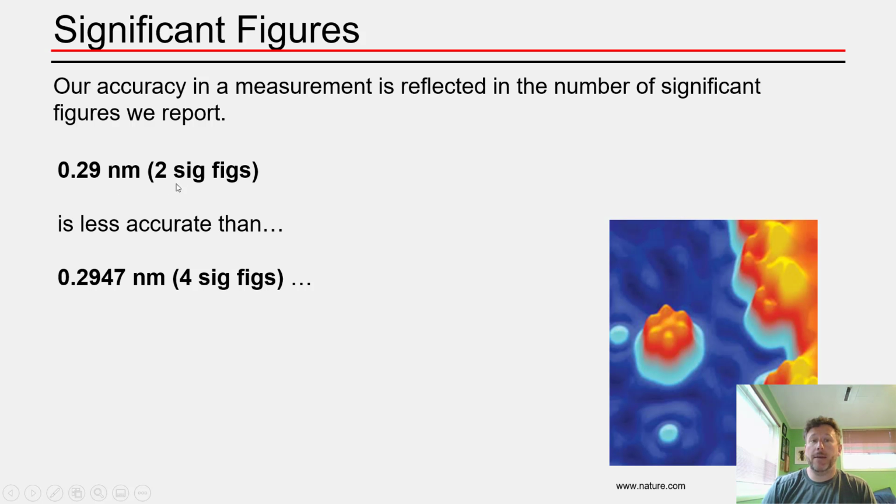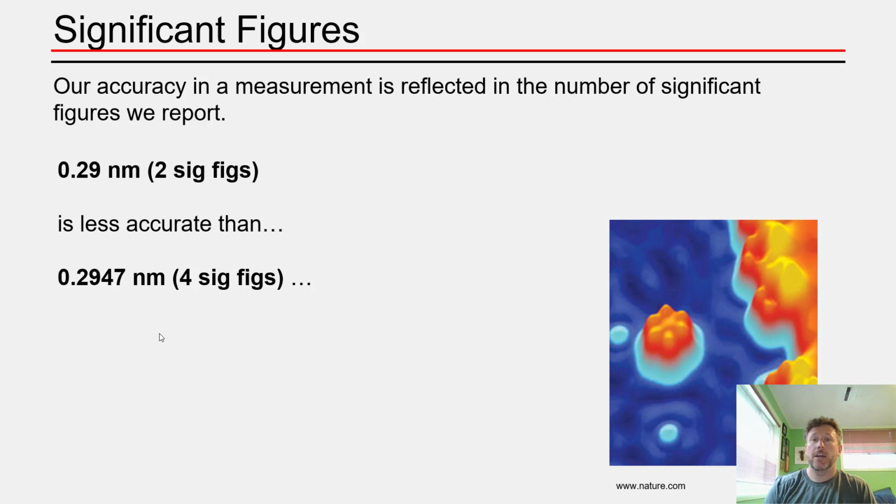So if I report the diameter of this benzene molecule, the average diameter, to 2 sig figs, I'm saying that using my technique, I can measure the diameter of that benzene molecule to 1/100th of a nanometer. And that's what my microscope can reliably show me. If I say, though, that I can measure the diameter of the benzene molecule to tenths, hundredths, thousandths, 10,000ths, if I can measure it to a 10,000th of a nanometer, I'm saying that the microscope, the technique I used, is a lot more accurate than if I report the number to 2 sig figs.